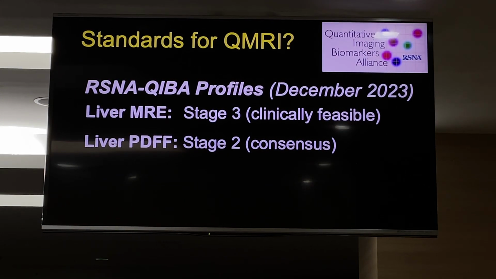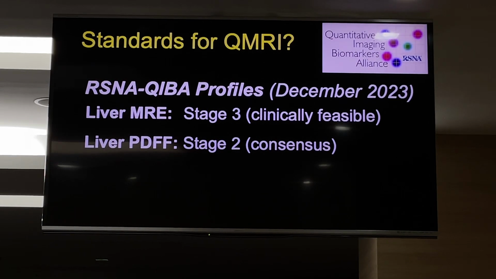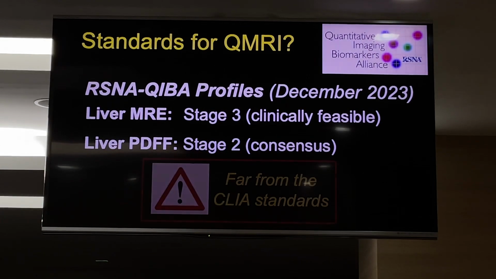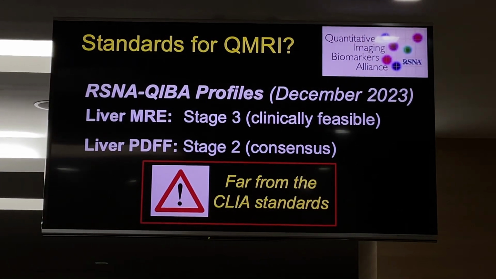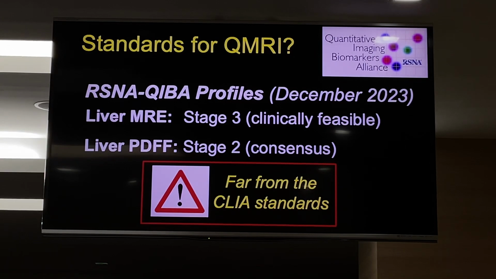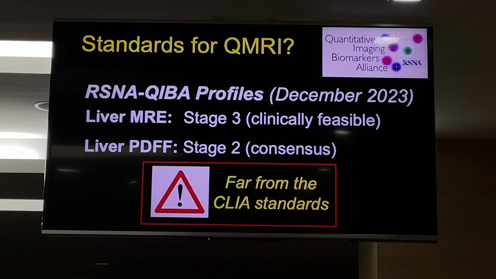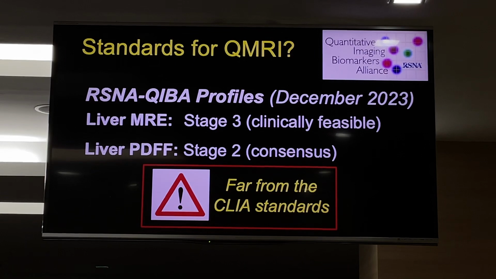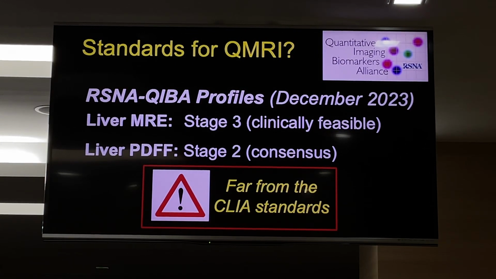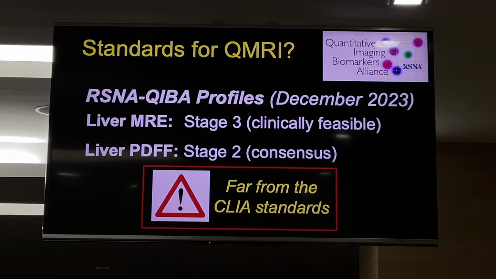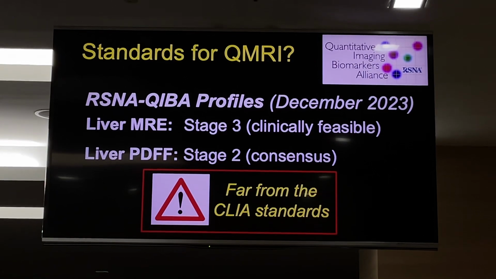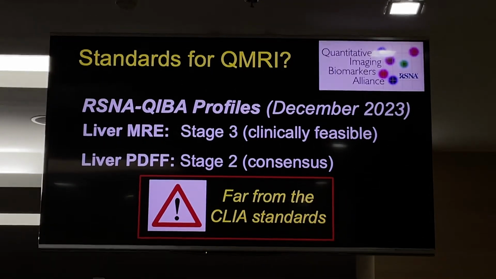So liver MRE is at the more advanced stage 3, clinically feasible stage. PDFF is a little bit behind at the consensus stage. However, these standards are way behind the laboratory standards. And one thing that the community should probably do is move closer to having more strict, more highly controlled quality assurance and standardization of the acquisition and processing of these methods.